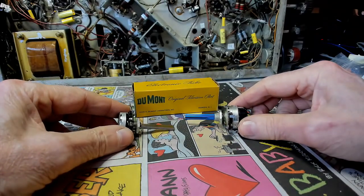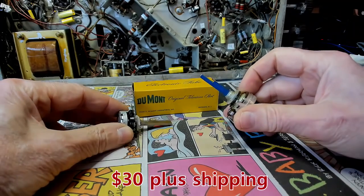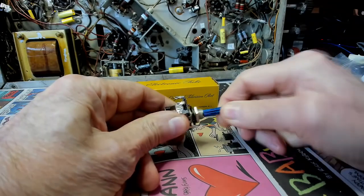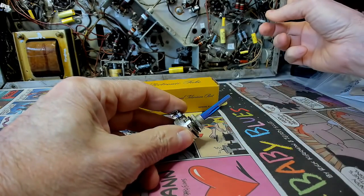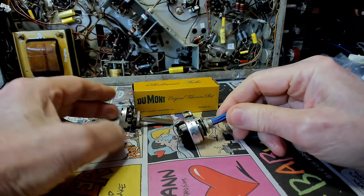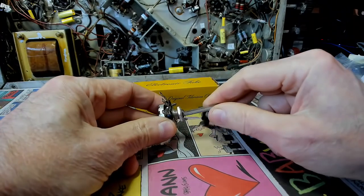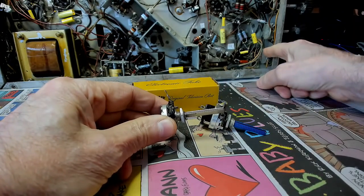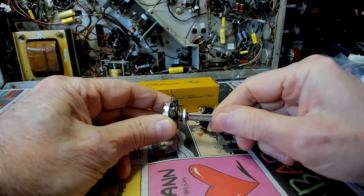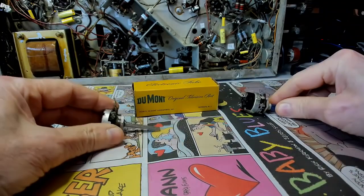Now, you're looking at a couple of controls here that I ordered from Mark Opat. This first one here is the volume control and switch. The one in here is kind of flaky, so I ordered this from Mark. Also, the 25K contrast control, which this one in here is really flaky. So we got a new one of those. Hopefully these work good.